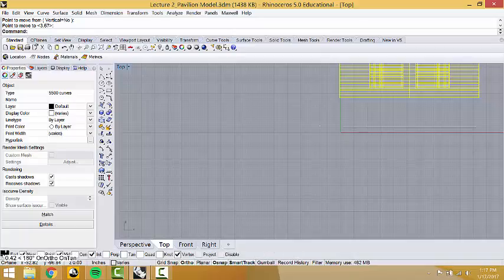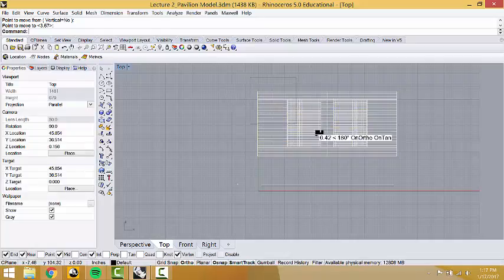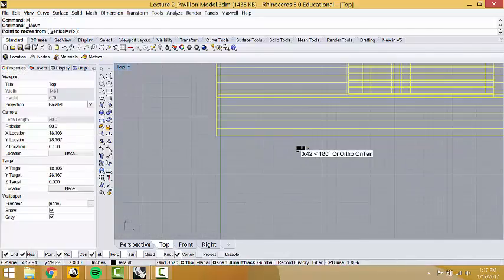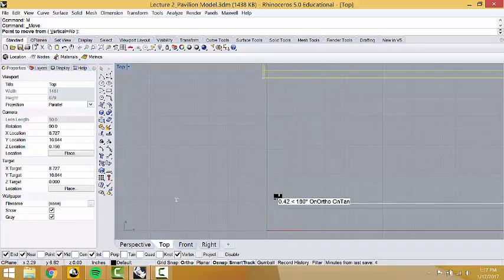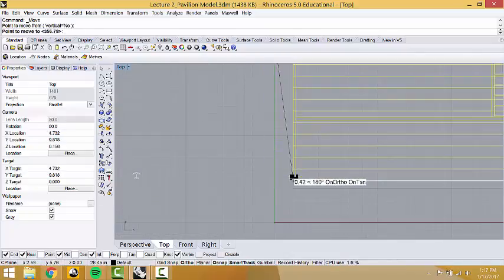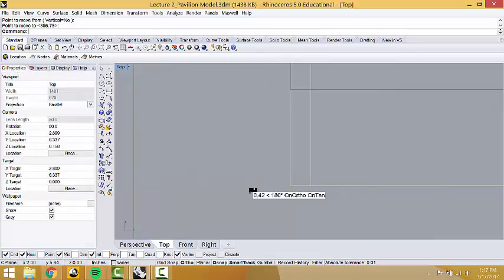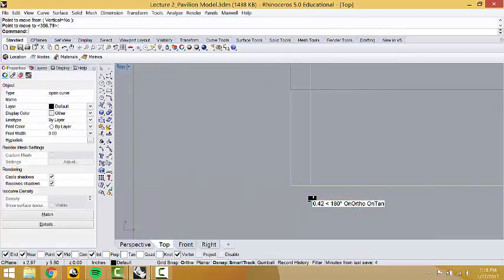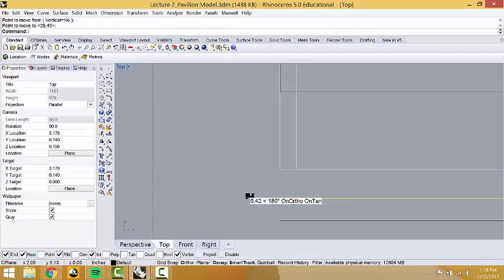This is O-snap. So when I want to say move this corner to exactly this point, the only way to do that if you don't have the snaps on is to zoom really in and try and get it to line up. And this is, I think, how they used to do it back in the day. But in reality, you don't have to do that. So for O-snap, all you have to do is grab your corner and you can snap it to this line. So it's a really important tool for precision modeling.